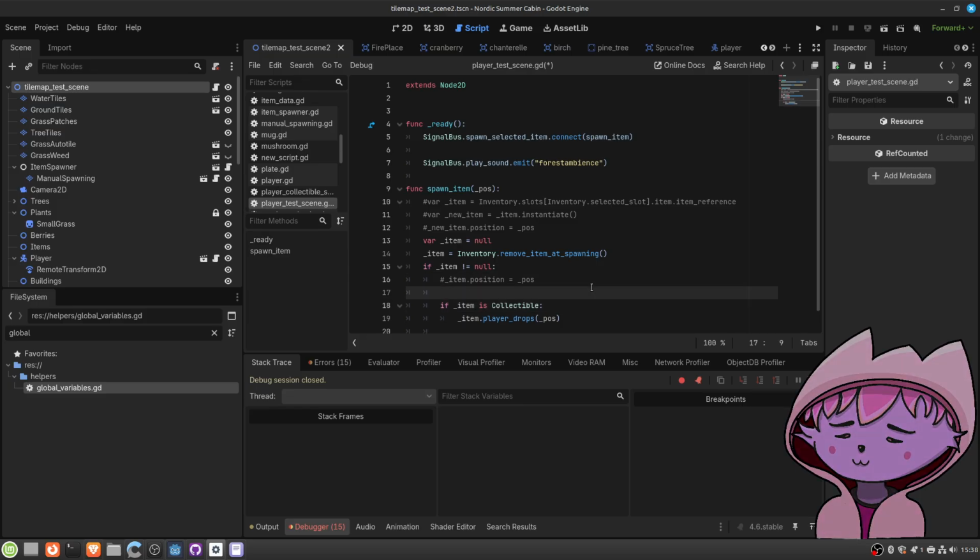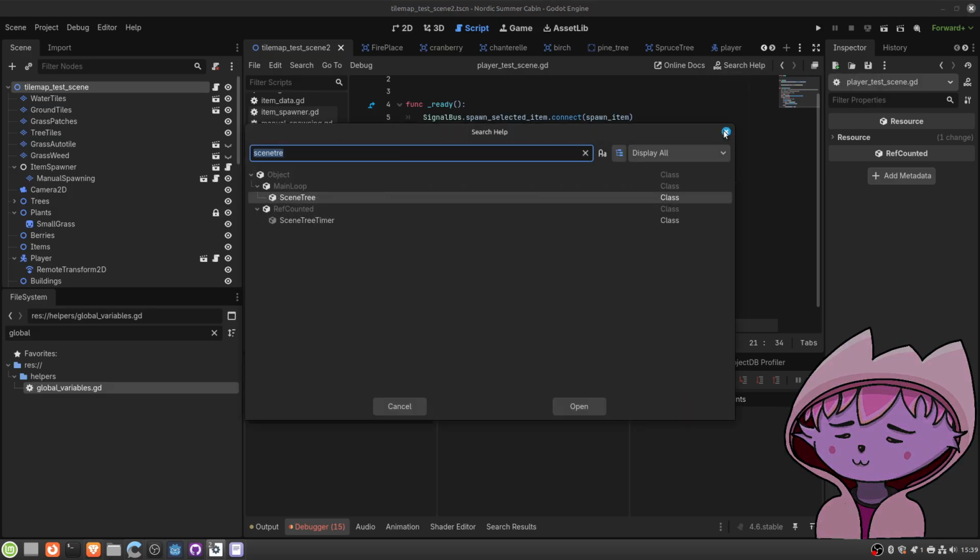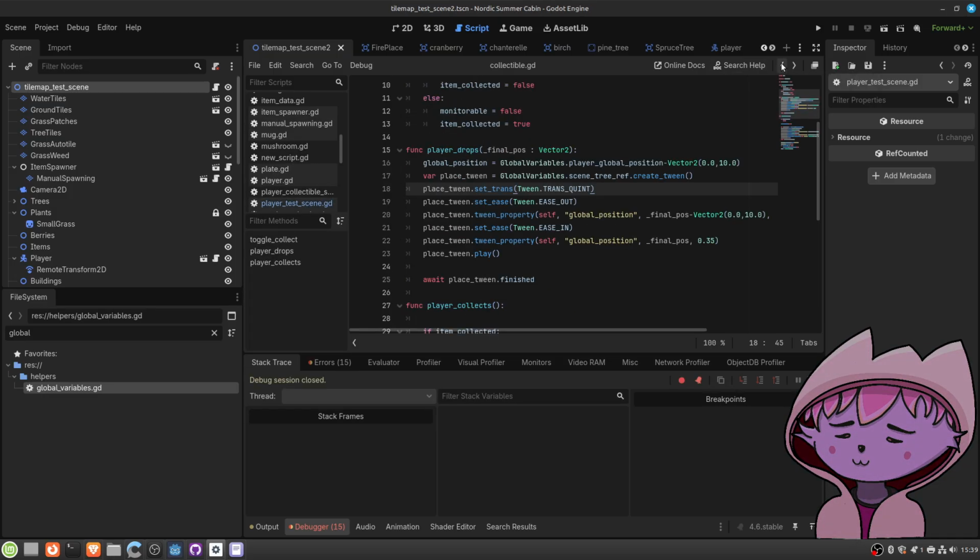Well, regardless if it's collectible, just... Oh, okay, wait. Let's make it this way. If it's collectible, else item position is pos. And now we can spare the whole thing. I don't know, the whole global variable.